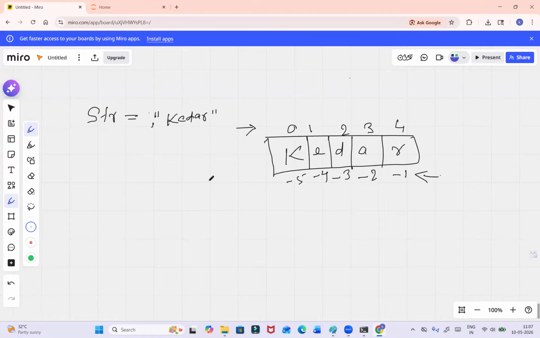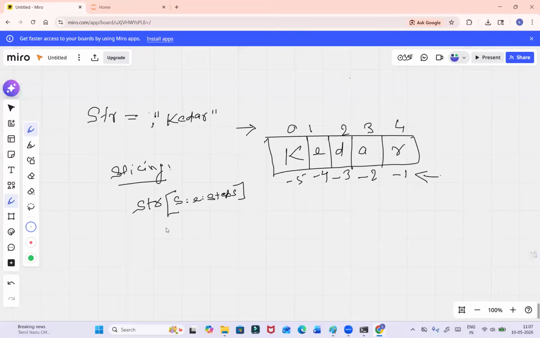After that, what did we see? Suppose you want to have slicing on this. So slicing is like str, start index colon end index colon your step.